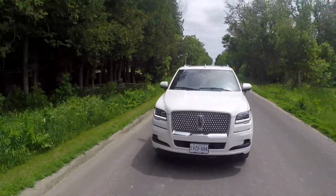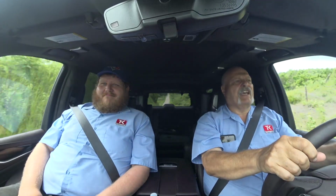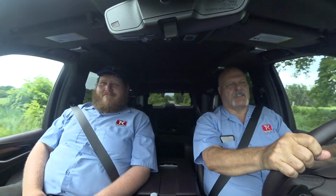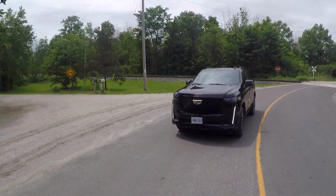So, a couple of small things to think about, but I mean, these two behemoths are meant to move people comfortably and also to make a statement. When you pull into a parking lot in this thing, everybody looks at you and goes, ooh, that's somebody. Even if you're a nobody, it looks like you're a somebody, and that's what you're paying for. So, end of the day, at least you know what your money's going to be spent on, and you have to decide: are you Lincoln enough, or do you have to be the Cadillac? Yeah, well, there you go. I think you've summed it up well.